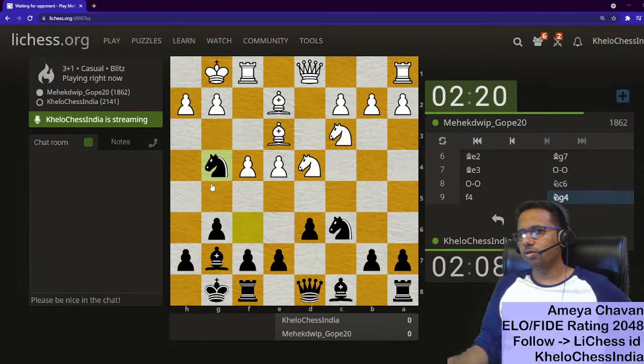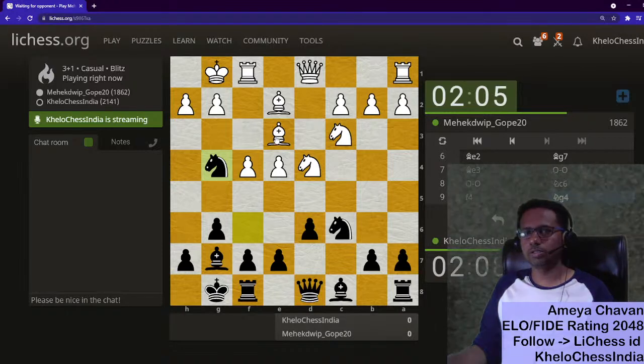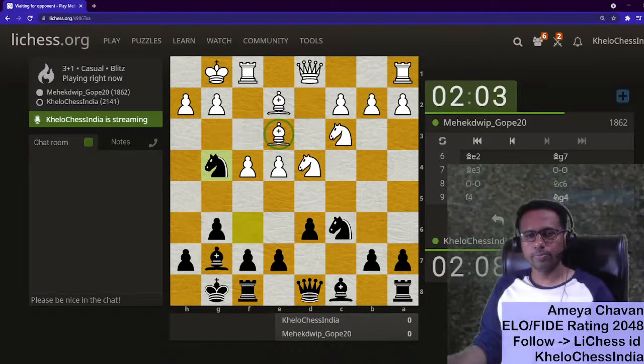Again, I think white has to calculate deep here. There is a lot of calculation which you need to do right now, without which you may not be able to proceed. But definitely, we'll try to get this dark squares bishop.